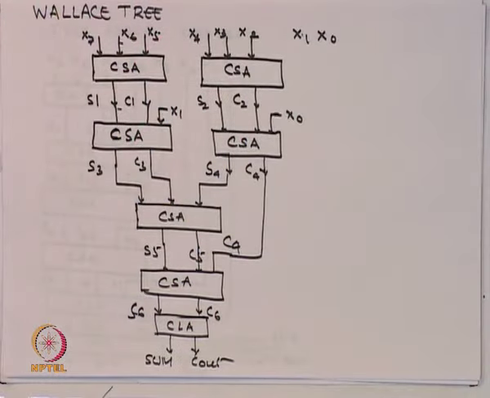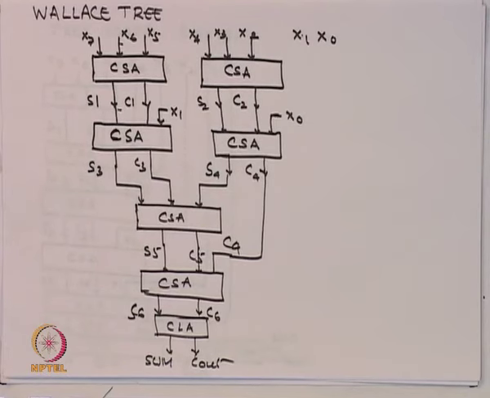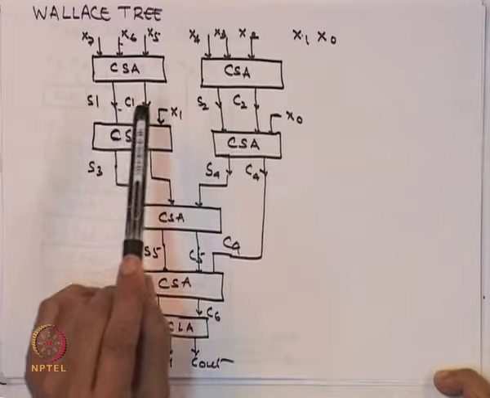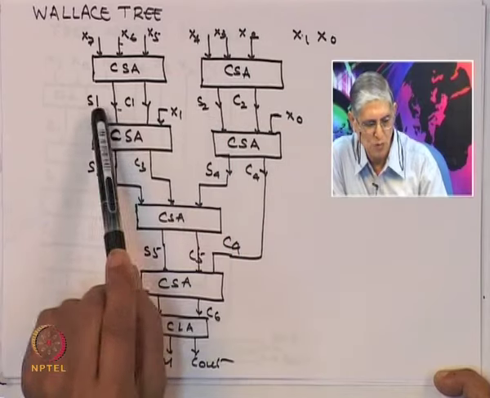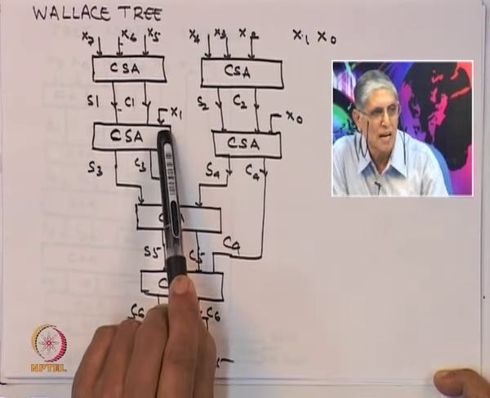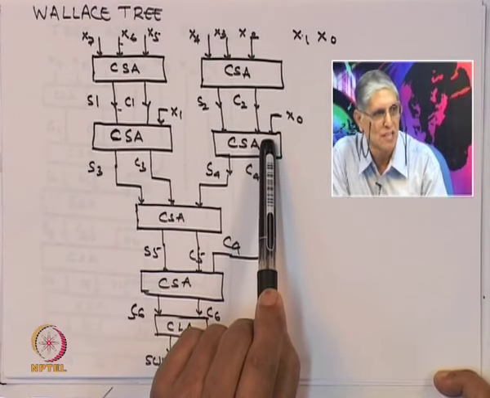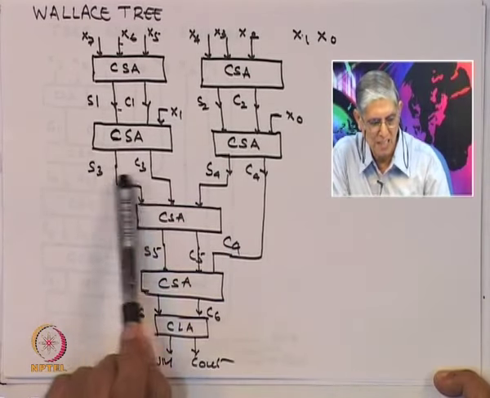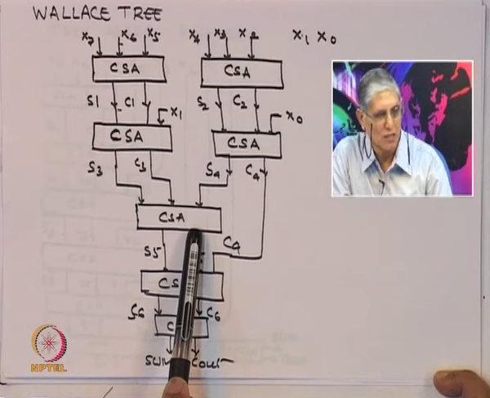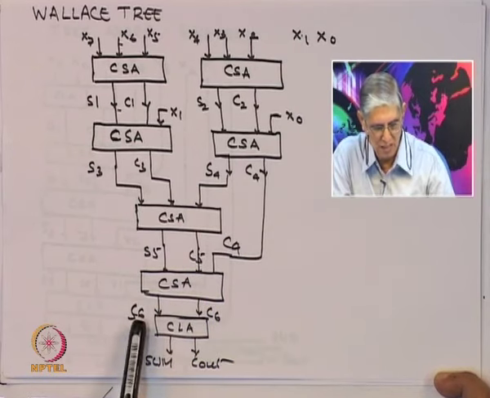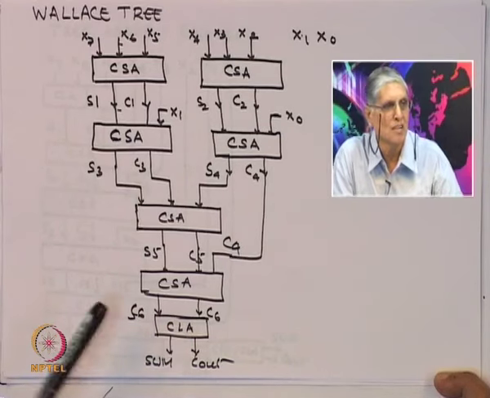Now, based on this tree adder, here is what a typical VLSI tree looks like. VLSI tree allows, as I say, it is like an ELM system. Okay. It is a tree addition. Simultaneously, I do an operation of 3 bits here and 3 bits here, generate S1, C1, and then this X1 I give it here and X0 I give it to the next block. Okay. So, I generate S3, C3, S4, C4. Then in the next, S3, C3 and one of the S4 I brought here, and in the next I brought the C4 here, and I generate S6, then you have the normal CLA.